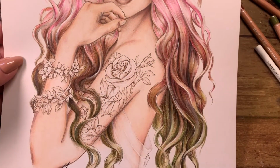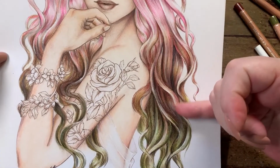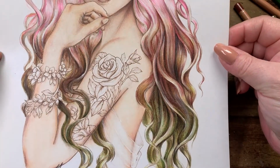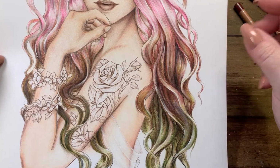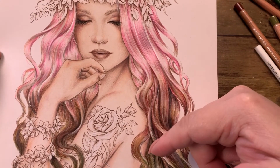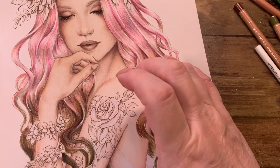Okay guys, I just looked at how long the video is, and it's about an hour, so what I'm going to do is end it now. I kind of like the way it turned out. I may fiddle around with trying to get this to look a little bit more like hair, because it looks a little solid, so I might add in some colors or white or something. I don't know. I'll debate about that, and in part three we will see if that needs to be fixed or if I just leave it. It all depends. We will come back in part three and do her little crown, her little flowering on her arm, and I haven't decided about the tattoo part yet.